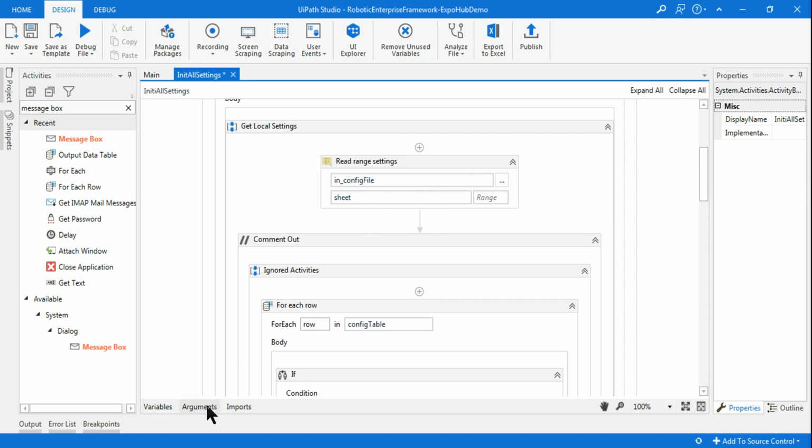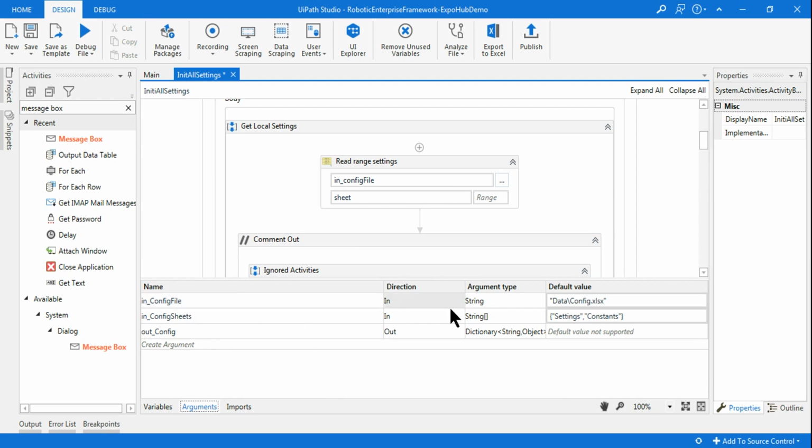In config file, if you go to arguments, config file stores the path of this Excel file, data config. So this is why you might get confused. Instead of directly saying, they have used a variable and the variable has got some value, you might just get confused looking at the underscore, which makes it seem much more technical, right? Okay, so is this complex? No, this is not complex.